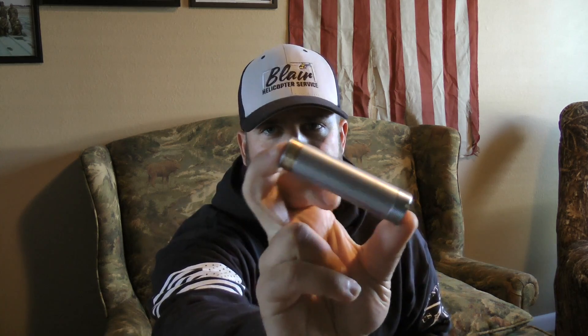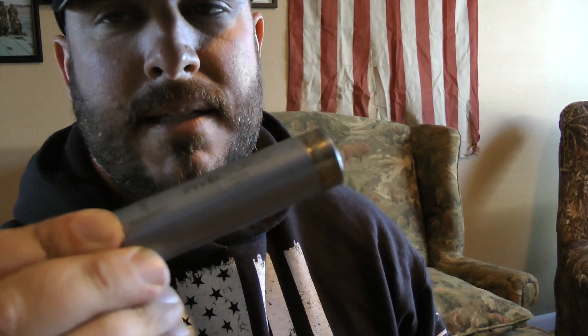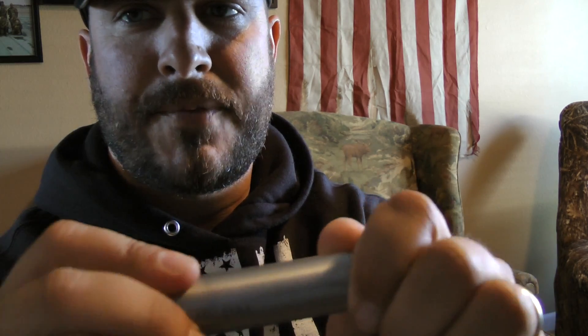It comes with a choke case with three chokes. It comes with the modified already installed in the gun, then the full, and it's labeled right on each one — not like other chokes where you have to guess by counting the slots. I want to remind everybody that you cannot shoot steel out of a full choke — it says right on it 'lead full,' that's the only thing you can shoot out of it. These chokes have a copper piece that helps with expansion and prevents the choke from getting stuck when you go to unscrew it. Then there's the improved cylinder — if you're shooting lead it's improved cylinder, and if you're shooting steel it'd be modified. One more point: these are Invector DS, a specialty choke tube. You can get them pretty much anywhere, but they are Invector DS so you've got to watch that — you can't put the wrong choke in there.